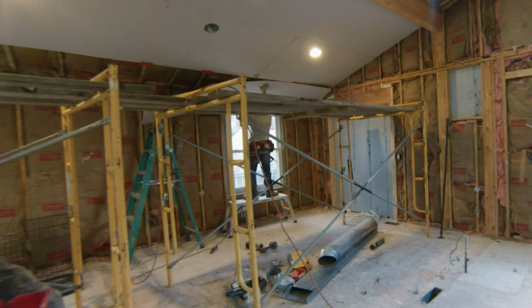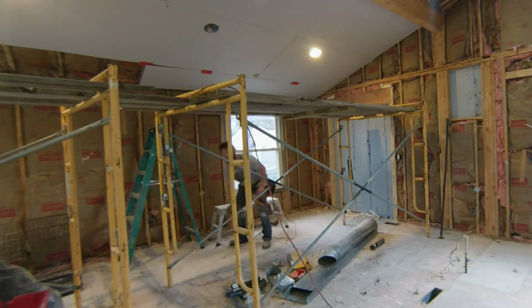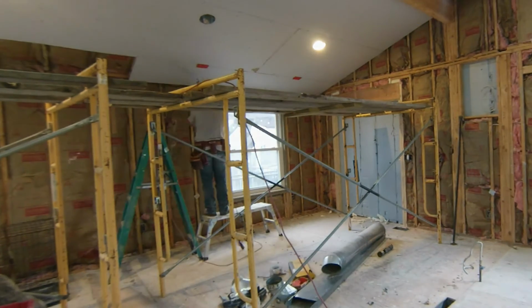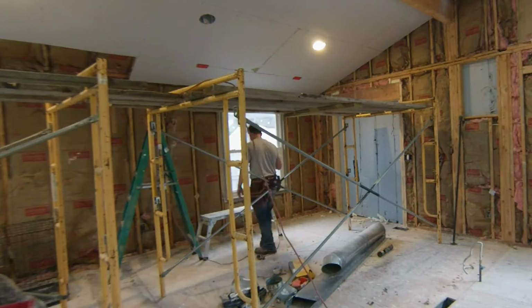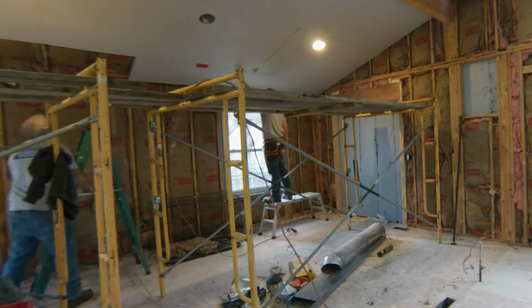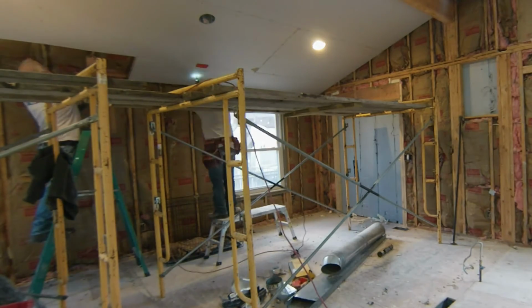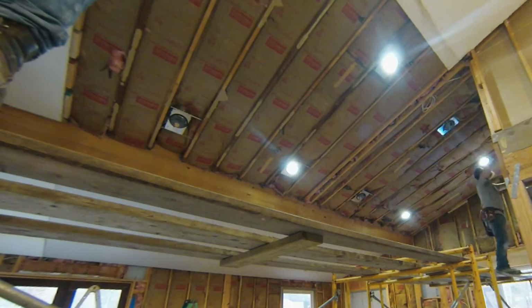And here I'm installing the sheet by myself using these plastic shim tools. You can get them online. I picked them up on Amazon. I'll leave a link in the descriptions so that you know what they are. If you're putting up big sheets and you don't have someone helping you, or you just need an extra set of hands, these definitely are helpful when you need to use them.